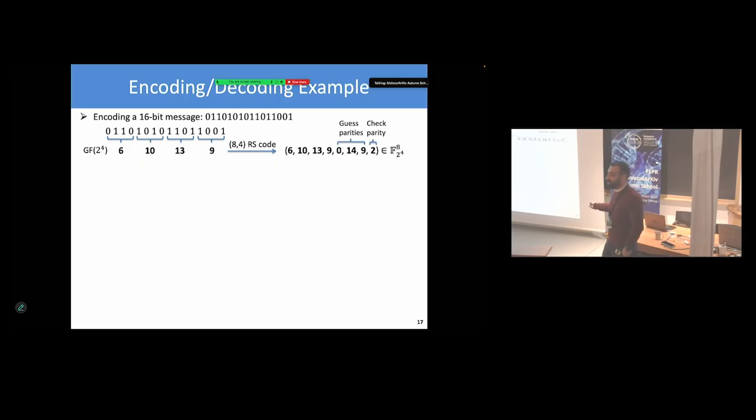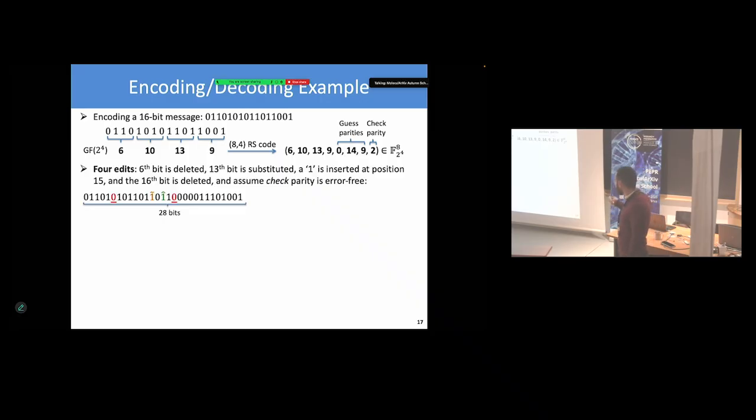Think of these extra symbols as polynomial evaluations from the Reed-Solomon code we discussed before. But the first 3 parities, I'm going to call them guess parities. That's where the name GC+ comes from, guess and check. So the guess parities are the first 3, and the last parity is what I call a check parity, and I will explain soon why these parities are classified into 2 categories, because they serve different purposes in the decoding part of it.